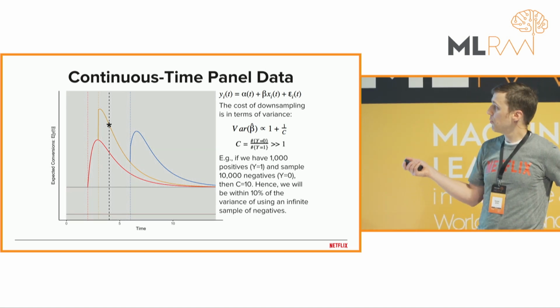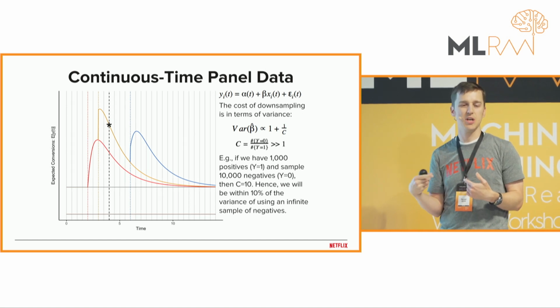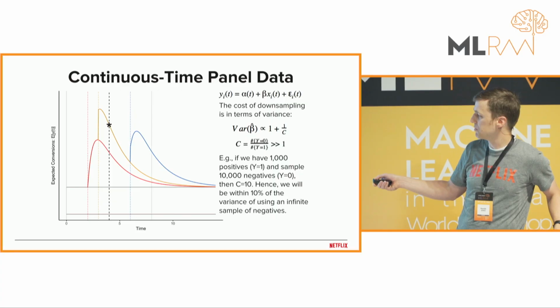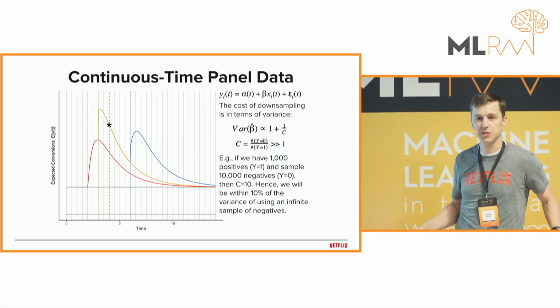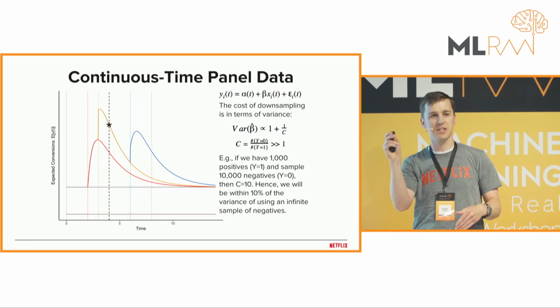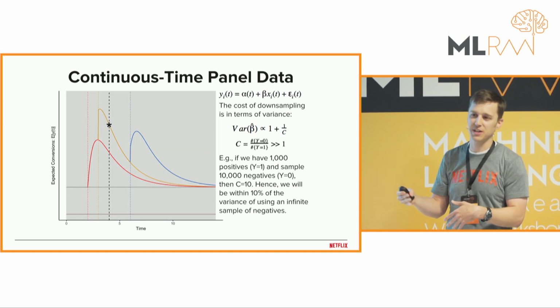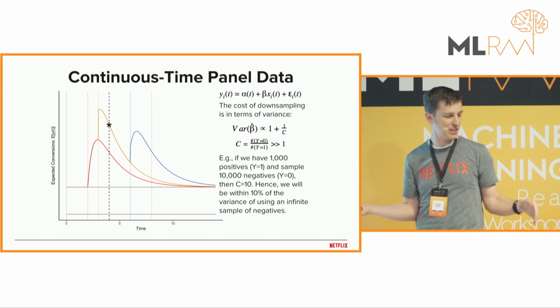In this case, we don't want an evenly balanced set of positives and negatives, because we actually need a calibrated score, since we're trying to get prices, we're trying to get value. So we need something that's representative of the whole thing. A rule of thumb is that if you have 10 times as many negatives as positives, you'll be within 10% of the variance from using an infinite number of negatives. So we don't actually need every person at every millisecond. We just need them at the moments when something interesting happens, and then a representative sample of when nothing interesting is happening, just so that we know what the background distribution is.